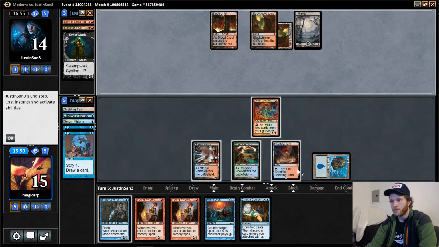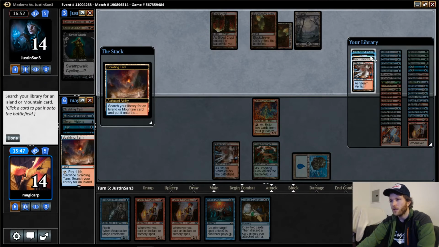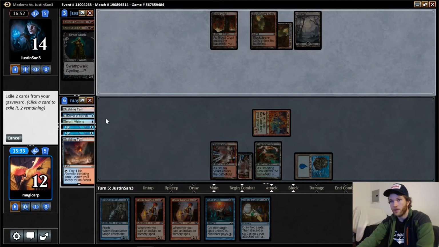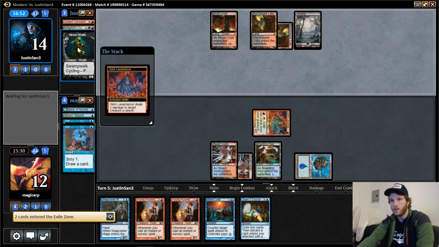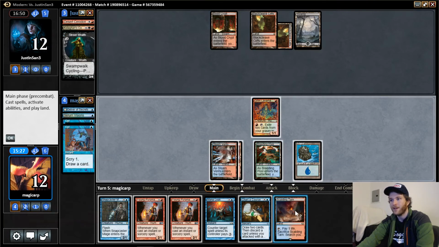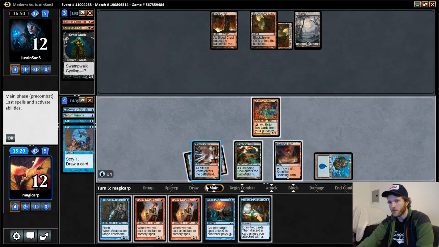Actually, let's fetch first so we don't get caught here. Get caught with our pants down. Island. I think we are going to want access to multiple red, which means we have to shock here. We're going pretty low, but if they resolve, the only way we lose is if they resolve a Living End. For some reason, that is incredibly hard for me to say tonight. All right, this is pretty good. So from here, we can play Young Pyromancer, hold up Mana Leak and such. I like that.